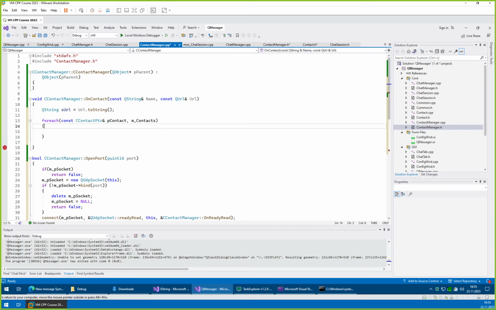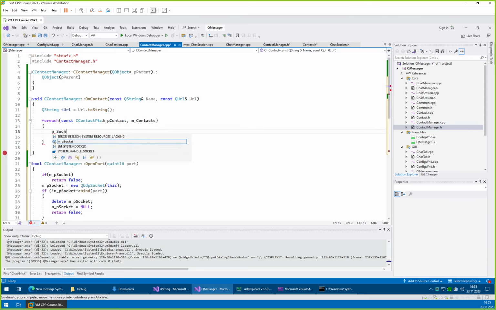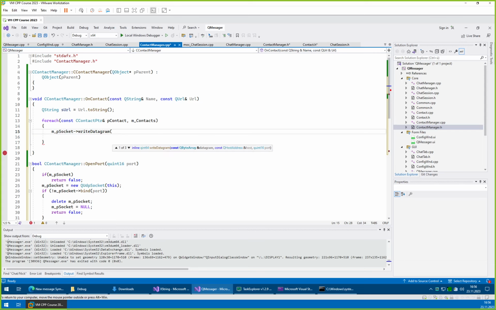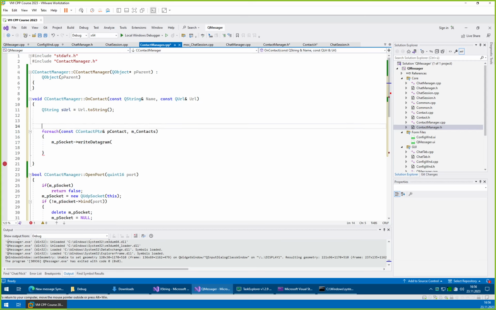Right. Okay. So contact m socket write datagram. It was write, not set. It was write datagram. Then we have some data and then the path. So data. We should make a function that will do that for us.